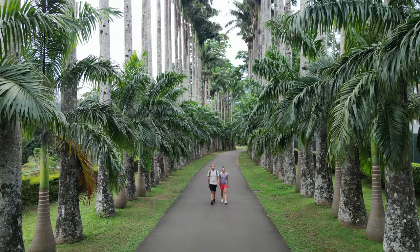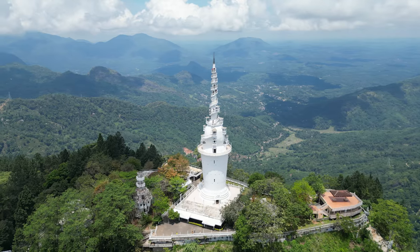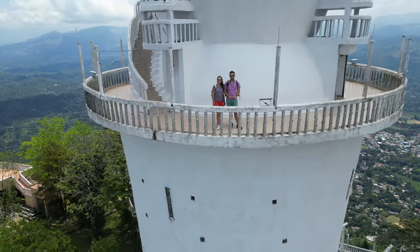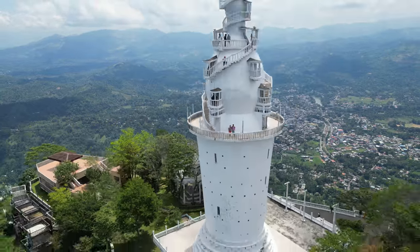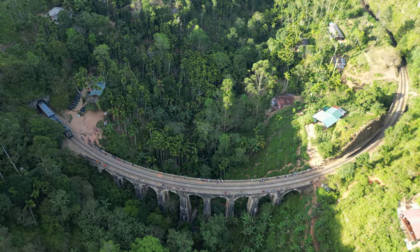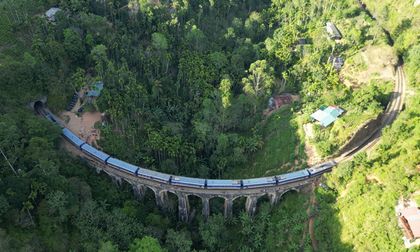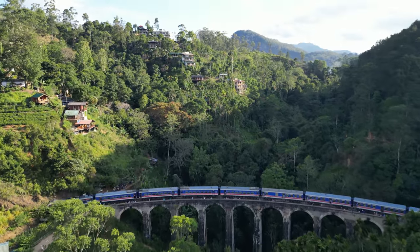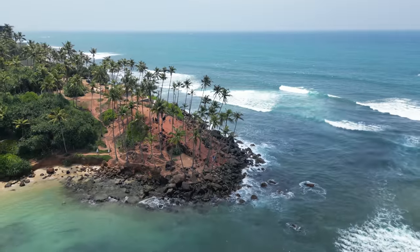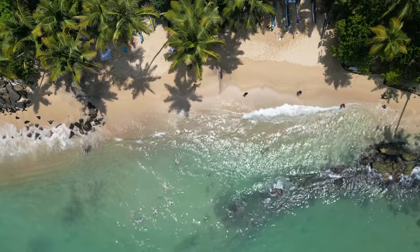itinerary. This itinerary will bring you all around the best places to visit in Sri Lanka: Dambulla, Sigiriya, Kandy, Nuwara Eliya, Ella, Yala National Park, Mirissa and Unawatuna. This itinerary is looping all of those amazing destinations to save time. And of course, you can also do it in reverse. That's the beauty of a loop itinerary.